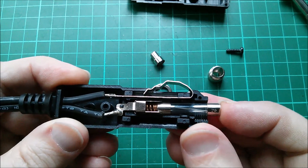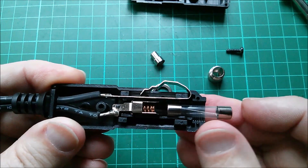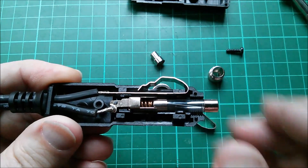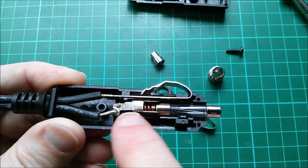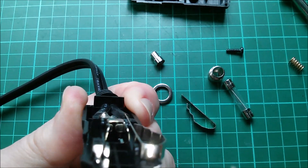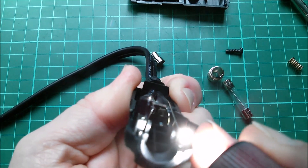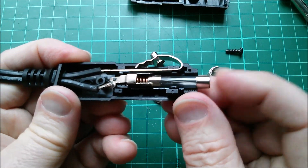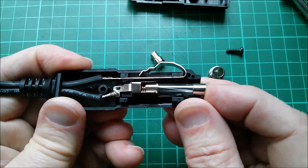The fuse, when pushed against the spring, actually sits inside the metalwork. Typically when you push down against the spring it tends to push the fuse out one way or the other, so there should be a bit of force from the fuse against the connection it makes with the positive cable. The spring, also being copper, brass, or bronze, means there's a good conductive path down to the bottom. Looking down the end with illumination, you can see a couple of wings of metal in there that the spring presses against — so there's a very good connection between the fuse and the positive metalwork. The negative is soldered straight onto the negative metalwork, so there's very little resistance for things to get hot.